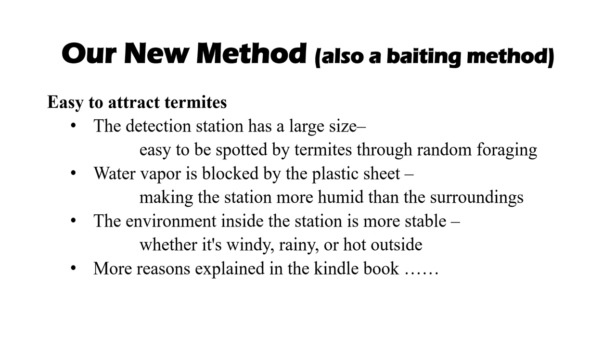Compared with the other existing termite baiting methods, our method overcomes the mentioned limitations. So why can our method quickly attract termites? First, the size of our detection station is large. Our station is 18 inches square, while others are only 1 inch to 4 inches in diameter. In addition to size, our station has other characteristics that can attract termites too.